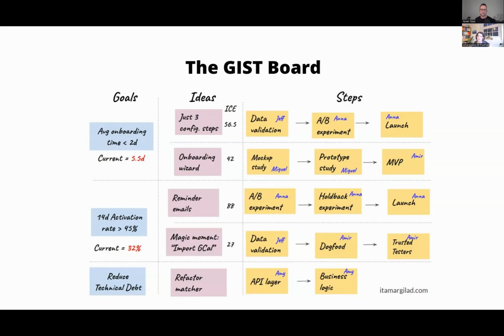So it sounds like you found a system by which that would happen. This is really beautiful, by the way. I really like how it pulls together all those different elements, the goals, the ideas, the steps, the work, all into one place, and everyone can see what's going on. Yeah, and it's also a useful snapshot for the managers, the leaders, the stakeholders who are generally interested in what's happening with the team. Yeah.